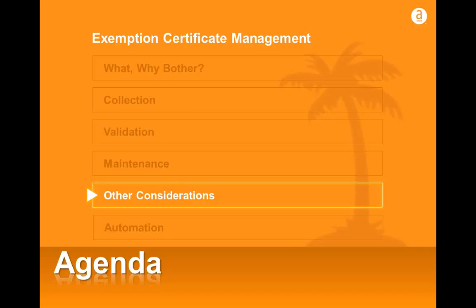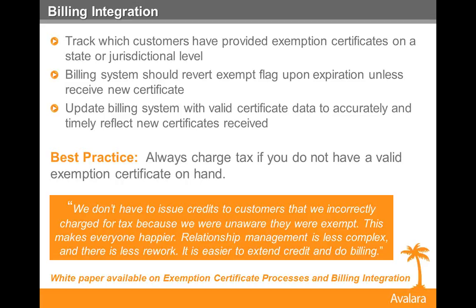So let's talk about some other considerations of exemption certificates. Well, billing integration. You need to have a system that can track which customers have exemption certificates. You want that billing integration to also change that exempt flag back to taxable when that certificate expires. Likewise, you want that integration to change the customer to exempt when you have a new certificate on file for a specific state.